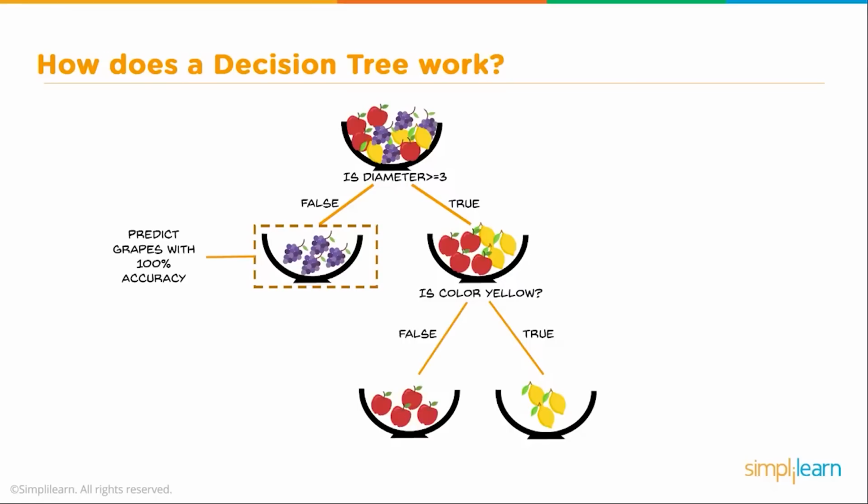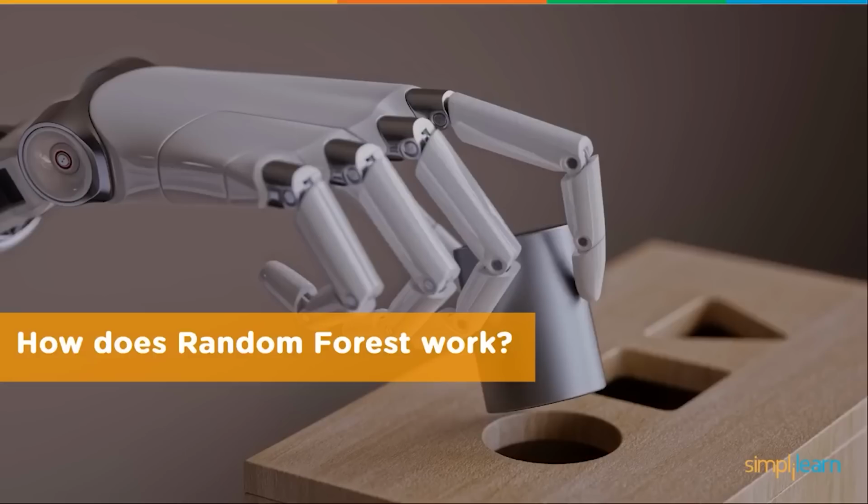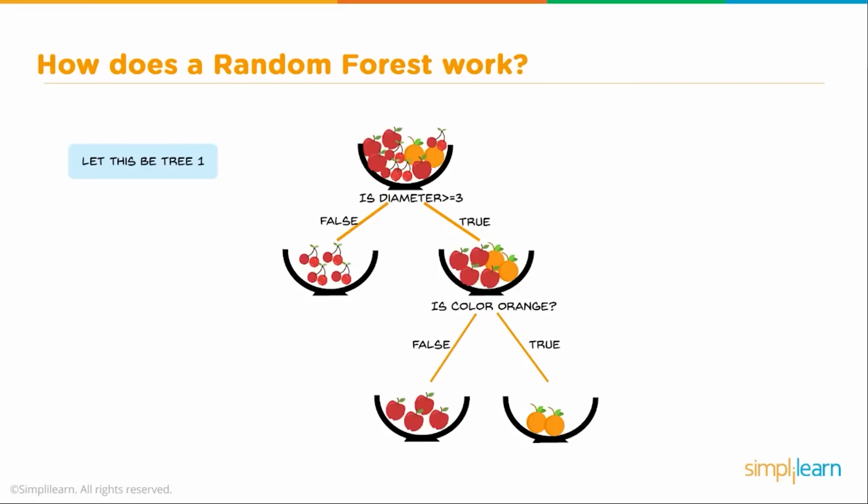So we've looked at kind of a basic tree in our forest, but what we really want to know is how does a random forest work as a whole? So to begin our random forest classifier, let's say we already have built 3 trees. And we're going to start with the first tree that looks like this. Just like we did in the example, this tree looks at the diameter. If it's greater than or equal to 3, it's true, otherwise it's false. So one side goes to the smaller diameter, one side goes to larger diameter. And if the color is orange, it's going to go to the right, true. We're using oranges now instead of lemons. And if it's red, it's going to go to the left, false.